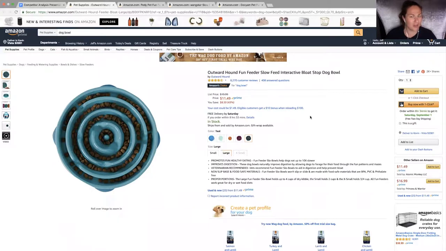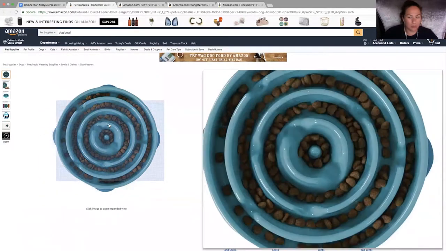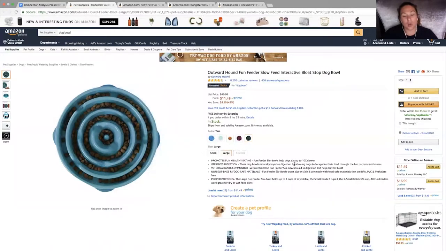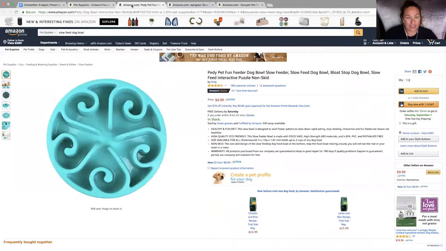I think that's very valuable, especially if you have an image like this, right? Because to me, it doesn't look like there's that much food in here. So 100% what you would do, just copy and paste it. You definitely need to mention that. So that's all you're doing when you're going through this, guys: what am I seeing that would sell me on this product? So the next thing we're going to talk about is value items.